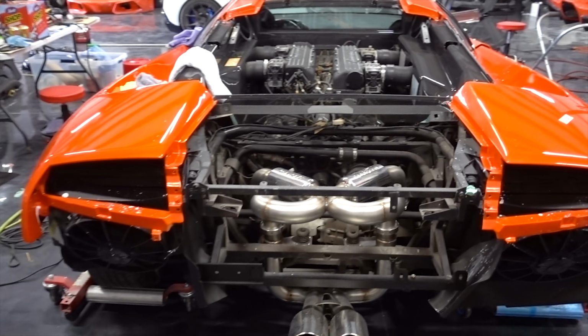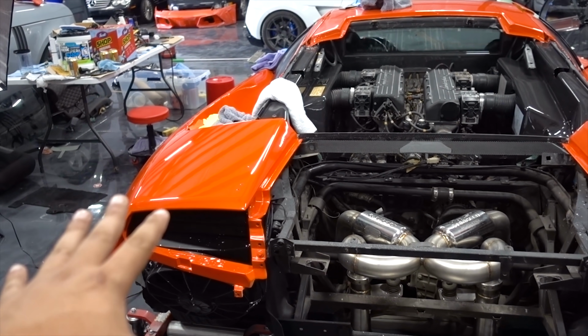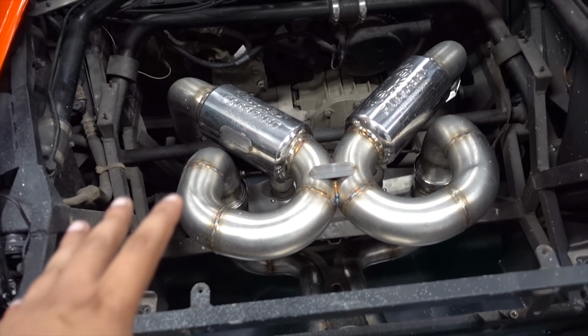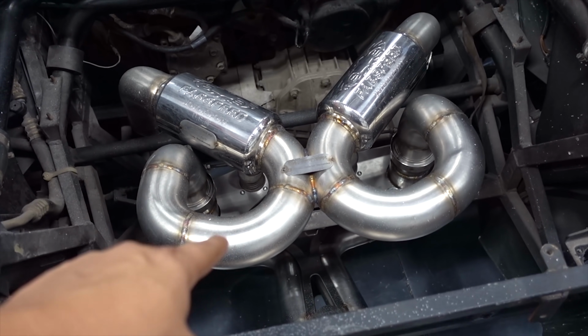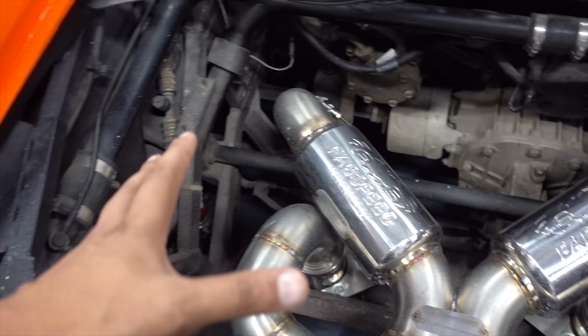Hey, it's me from the future, and I wanted to answer a few questions before you guys asked them. Now, don't worry that the car is already sort of polished. That's going to be coming up in the next episode, but this exhaust is a little bit different than other exhausts that I've tried in the past, and I know that you guys want to know why this sounds the way it does.